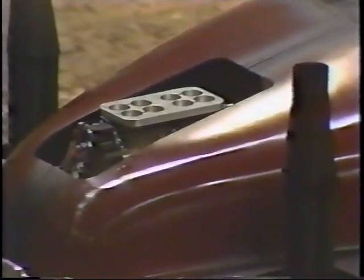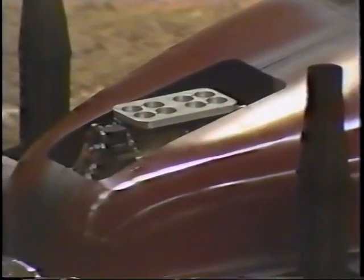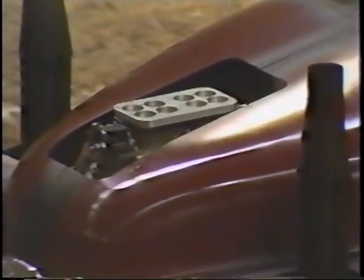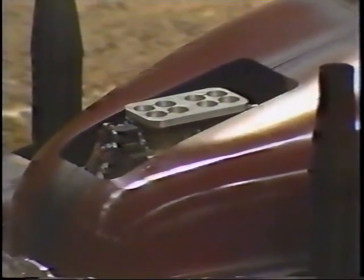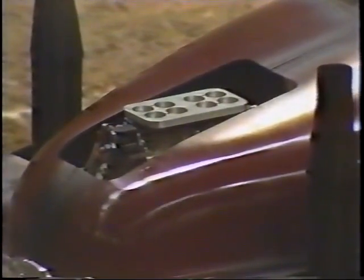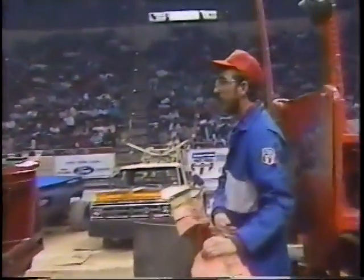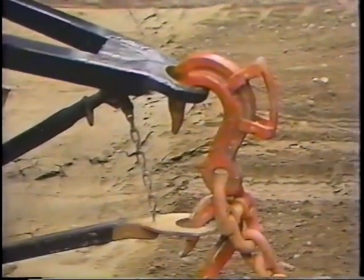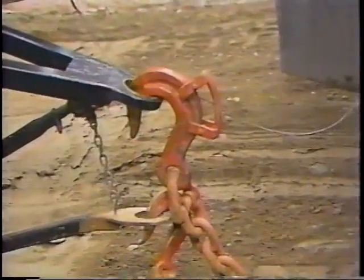Look at this intake manifold. This is something new. This is kind of a Rob Perotti special. It's unlike anything we've seen in the past. Looks like something's missing. The carburetors, but that's a sweet setup. That's a brand new injection system that Rob's working on with Wild Child, and it can be a real key to success tonight. There's the pull chain and the safety chain, and then the little cable being the kill switch.